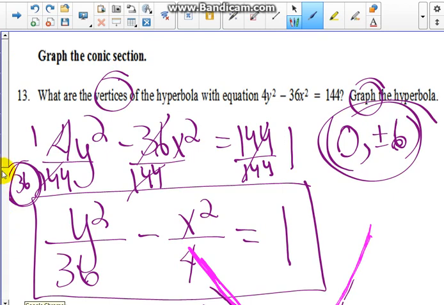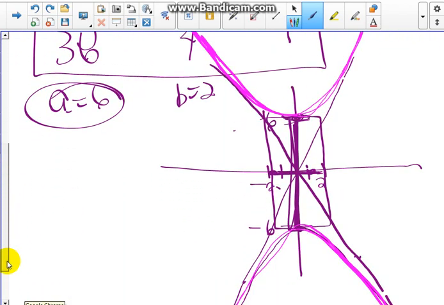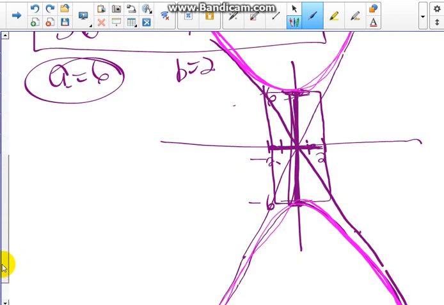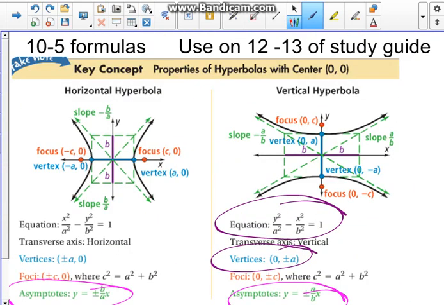But just for visual and to go quickly, I just draw them through the corners of the box, and you get the box by the conjugate and the transverse axis. The transverse is the one that your vertex sits on, and then the conjugate is your b value. So you want to go out to b, then draw your box, draw your lines through them, and then your focal point runs through there.